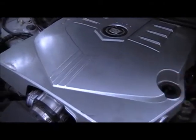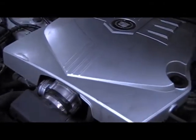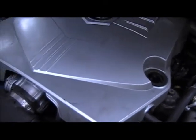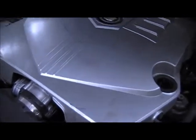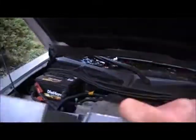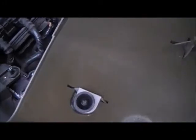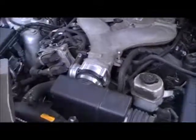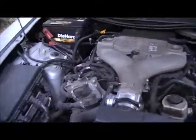Normally you would take off the oil cap and just pull this cover up, but somebody has lost their ability to do this correctly and this one is just laying up in there. I see this a lot for people who don't know how to pop them up. From the bottom side it has these little tabs that fit down into a rubber grommet — that's how you pull them up. This one has been broken off here and there, and the little oil adapter going into the valve cover is missing.